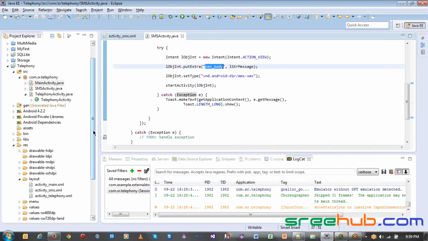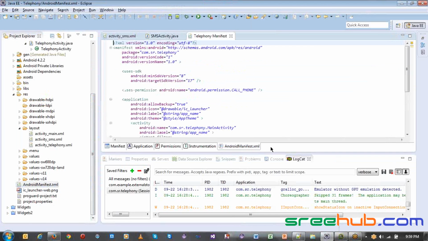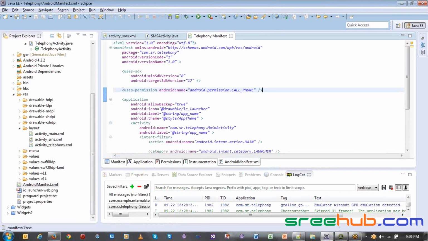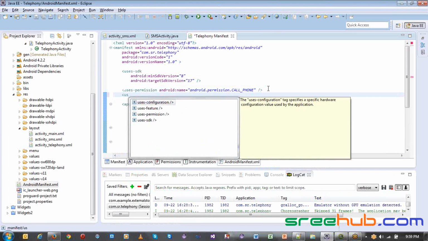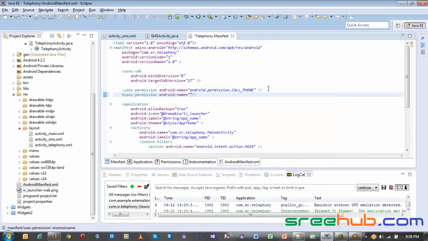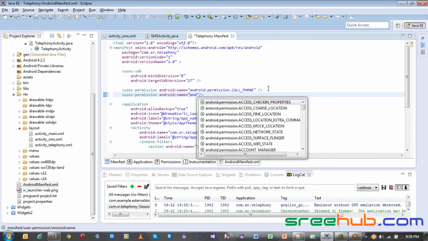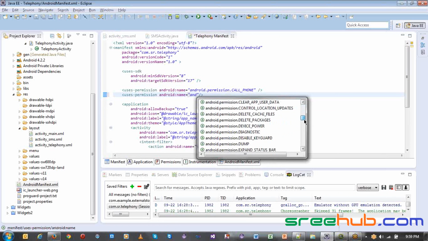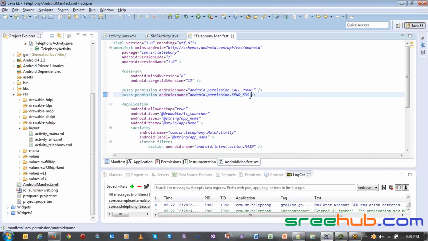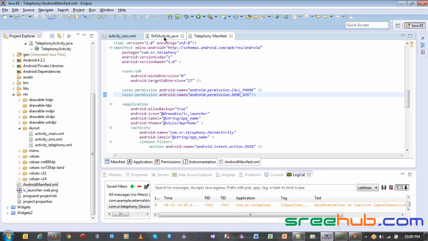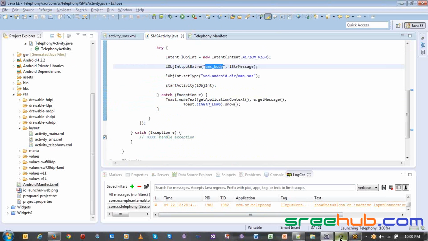Now for this, we will have to allow some permission again. So let's go ahead and see what permission we can give here. We have to give a user permission, the same thing we have already seen, with a name. Here you have to select an Android permission called send SMS. Which means from my current app, whenever I'm installing, I'm getting the permission from the user that I can send SMS from this app. Let me run this and we'll see what happens here.